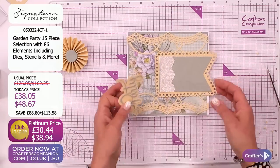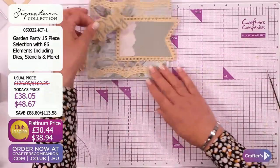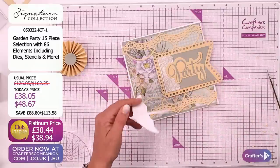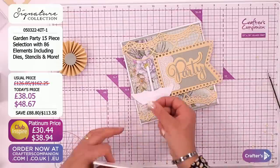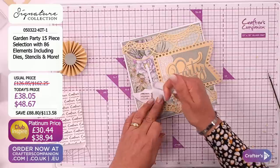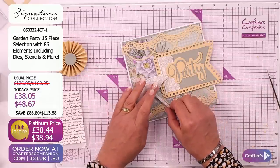Then we can come in with our party and we can put this on. The great thing about using your tape runners is you can go around corners as well, so we can put that in the center. That's going to go just there. Then I'm going to come in with my parasol. It's going to come just down here. So I'm just going to put flat down there, just for quick. I'm going to put that bit on there, and a little bit on there. There we go. Then we can take that off, and we can just put that coming down the edge.